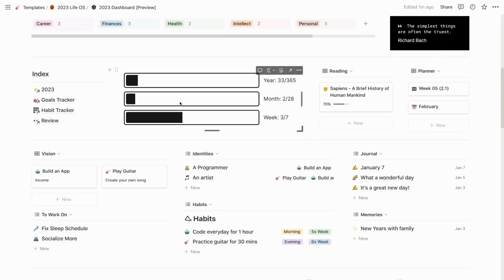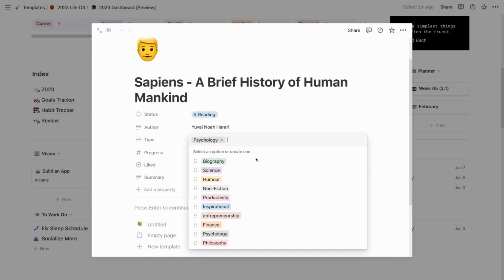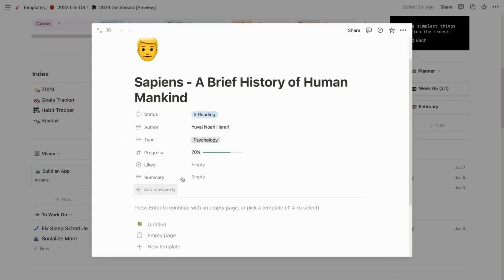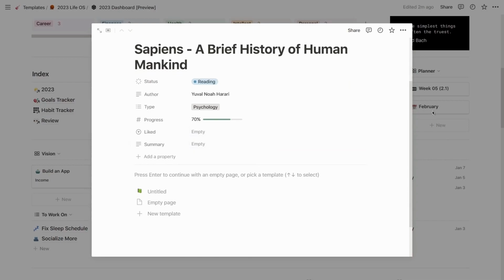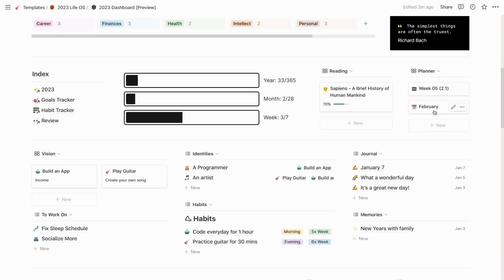And then here is another widget to give you an overview of this year. This allows you to have a bird's eye view of where you are and makes you aware of your time. Then I have integrated a really minimalistic book list, which shows you the currently reading book. Reading books is one of the crucial parts of someone's life to gain knowledge. And that's why this is also one of the most important aspects of this template. And I have completed it 70%. So here's the progress. I also have the type here, what type of book it is, the author, how much did I like the book, and also the summary, which I can put in just as text to really reflect on the book. This also comes bundled with the life dashboard. Everything which I am showing in this particular template comes integrated inside the template itself.